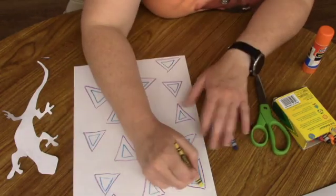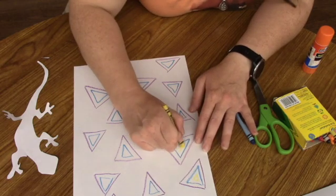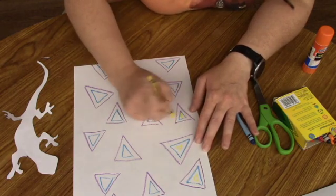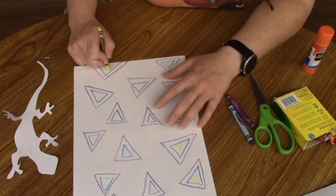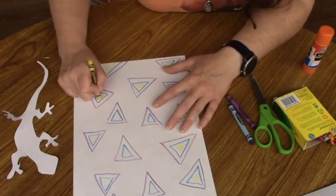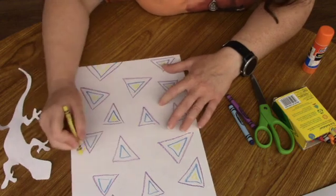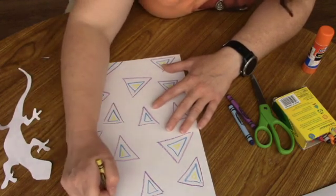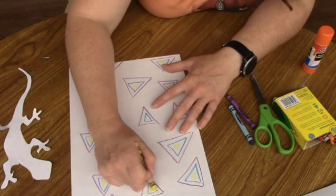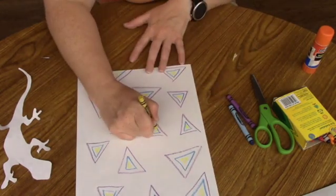And our last color, yellow. I'm going to put it on the inside. I do recommend the lightest color in the middle, because I think it will stand out a little bit more, but it's your project and you can do it any way you want. Okay. Oh, one more, I forgot.